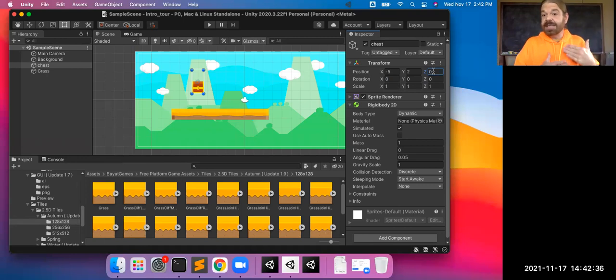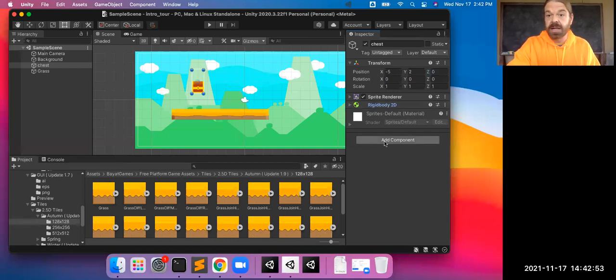But we applied physics so that the treasure chest would land on the platform, right? It's going to fall, but there's something else that physics applies to below it. And in order to do that, we need to define the bounds of them. We have to say where the edges are so they can collide with each other.